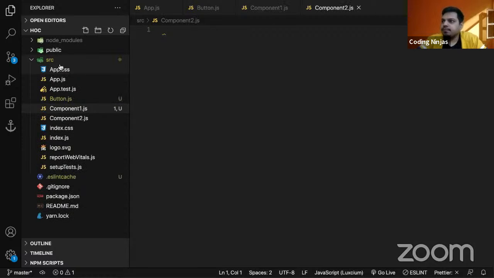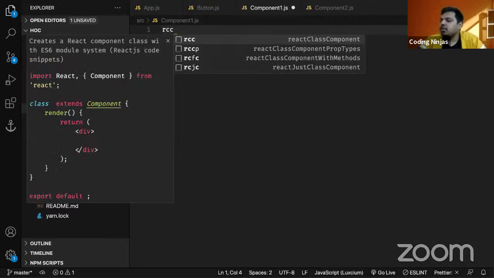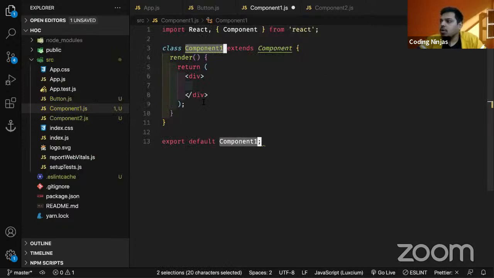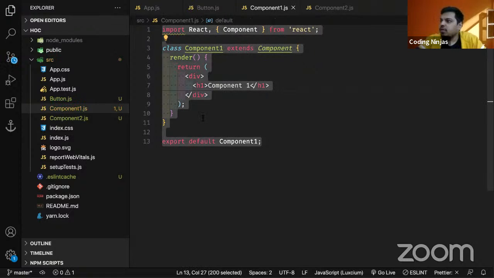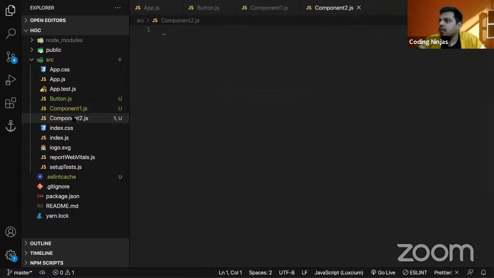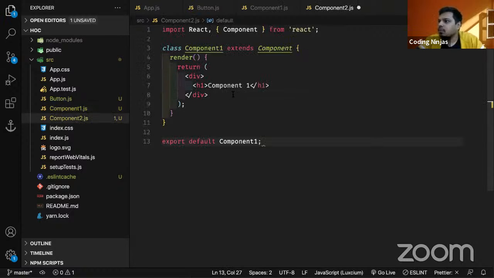Okay, so let me just create these component structures as well. This is my component one, and the other one would be component two. Let's give it a heading, component. Right, so let me just copy this. This is component one. This is component two. Okay, cool.